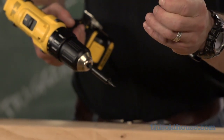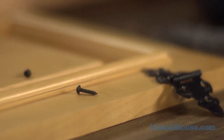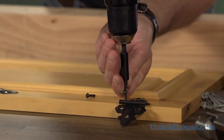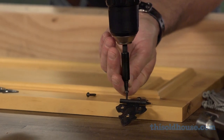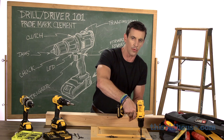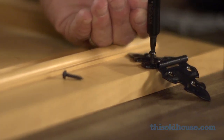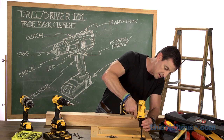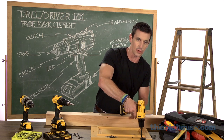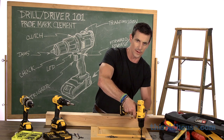These little tiny screws, especially decorative slot head screws like this, are notoriously soft metal. So I've pre-drilled a pilot hole here already. Having set the drill driver to its lowest setting, I know I'm at low risk for overdriving this fastener. And there we go — it's already disengaging. So now I can sneak up on the exact right torque setting I need to get this installed securely without damaging it.